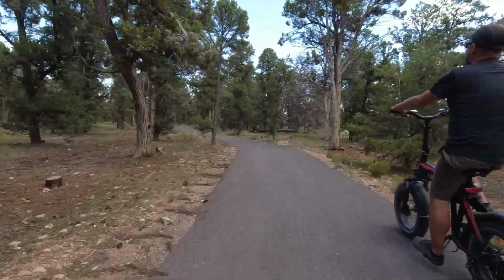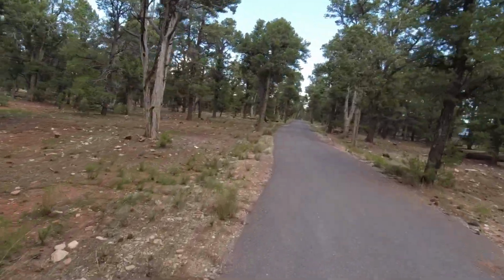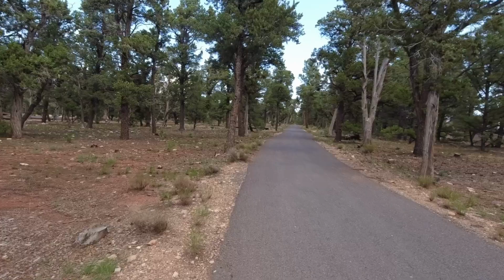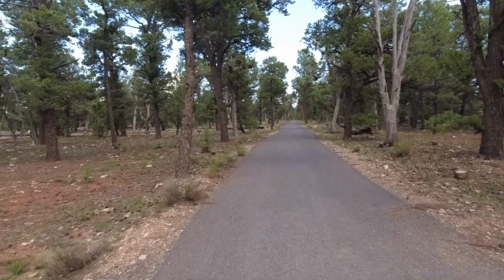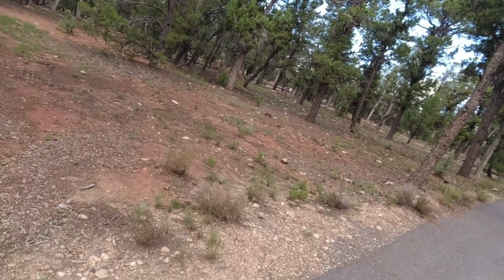Oh, these people are on foot, so we're getting close. If there's people walking around, there must be an elk over there. There is, right there. Yep. See, straight to the right, hard right. It's like behind that tree now. I could see it here.